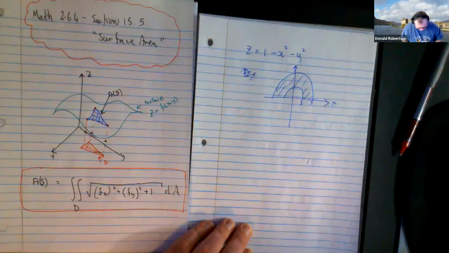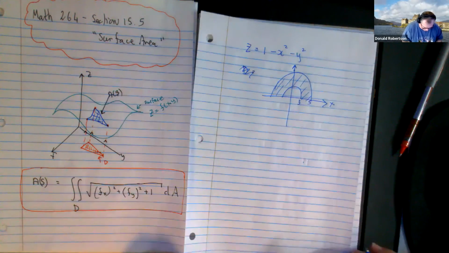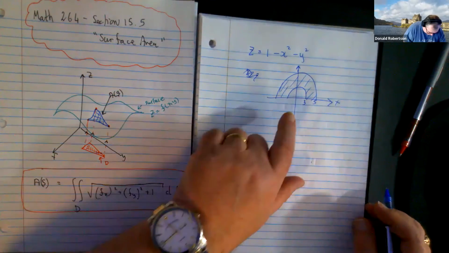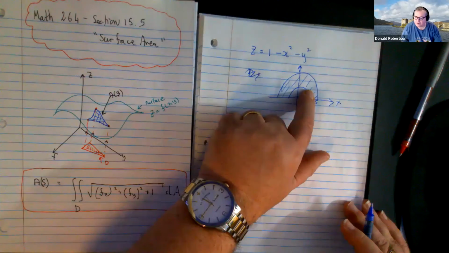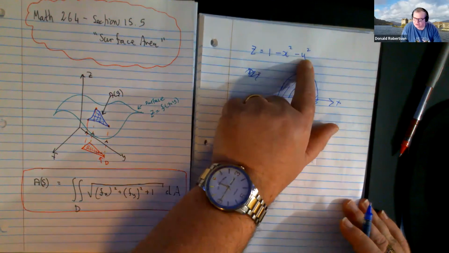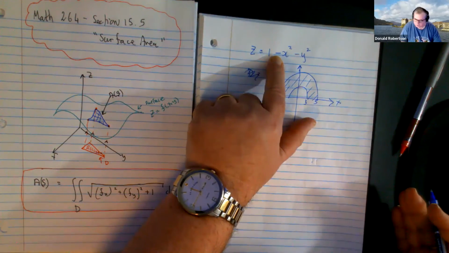And they might give you a picture, or they might describe it as inside a big circle, outside a small circle, and the x-axis. Now, when you look at this region D, would you agree that it lends itself really well to polar? And when you look at the z, would you agree it also lends itself much better to polar form?